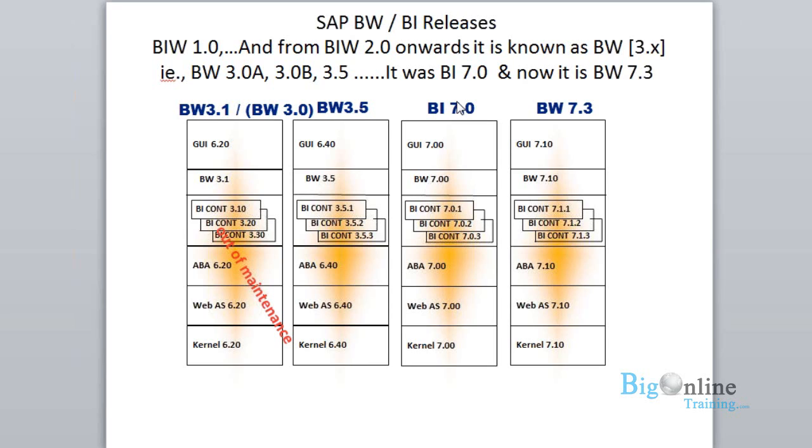So in that way they were projecting it as BI, but again they came up with one more version, 7.3. Now they have reverted it back to BW. Finally they have said that going forward they will always be calling it BW. So we're going to call it BW then. Which server are you using? 7.3. The server which we currently have is 7.3.